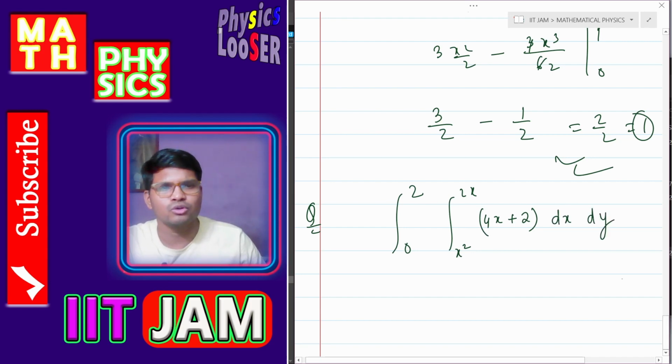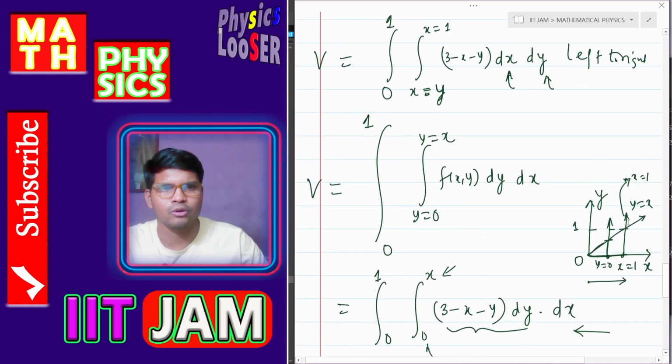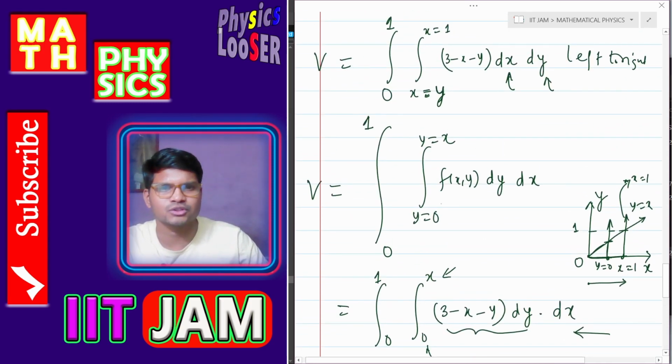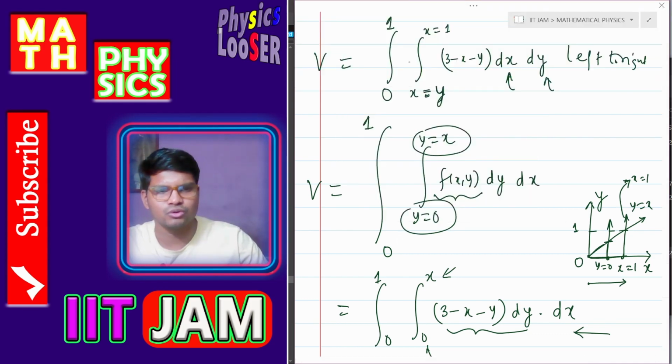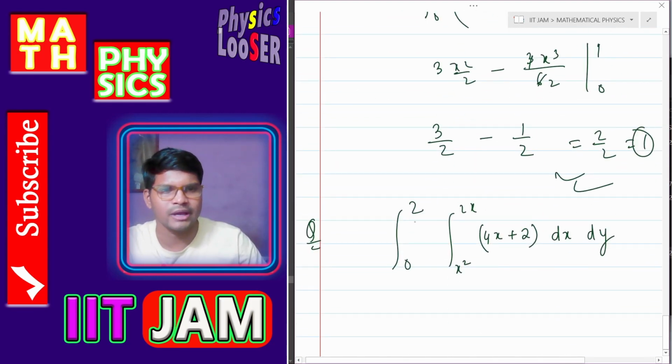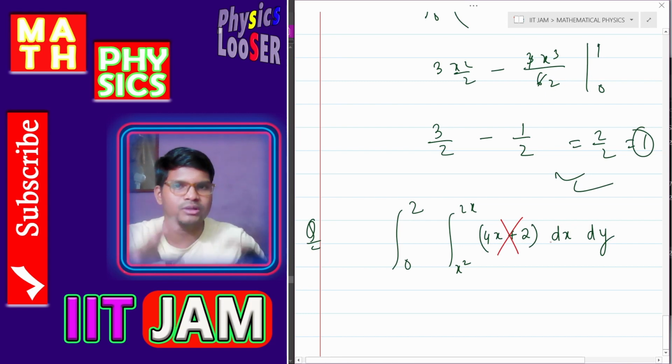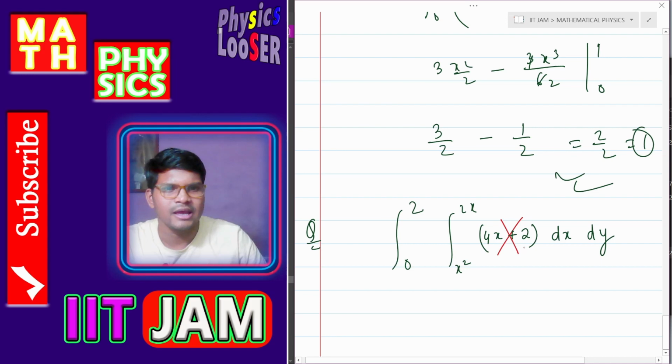Now whenever you want to draw this kind of thing, just like we have drawn the base, we are not using x comma f of x comma y. You have used these limits over here. Similarly, I am going to use the same thing over here: we are not going to care about this one, if we need to particularly show how the region is going to be created. So see, this is dx, this is dy and this is dx. So therefore y is equal to x square and y is equal to 2x.